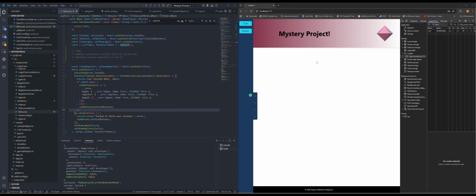And then quality of life. The next steps are going to be only quality of life. Like we're going to make sure that even if the server is reloaded, the session is persistent. We're going to add configurations for the users.